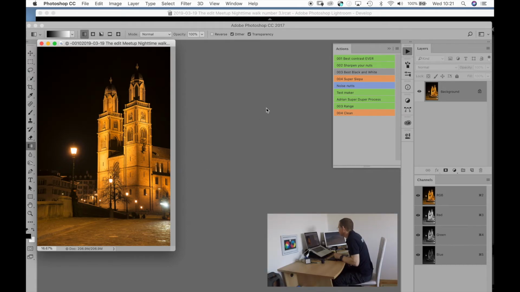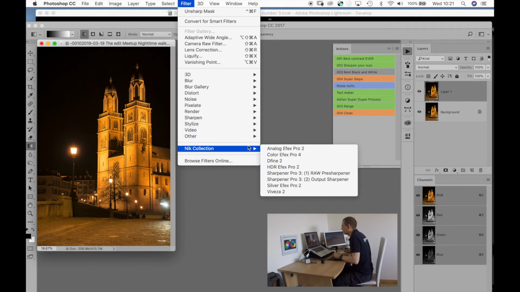Okay, so we've got this now. I'm going to just copy this layer. Let's go into Nik's filter, Nik Collection.